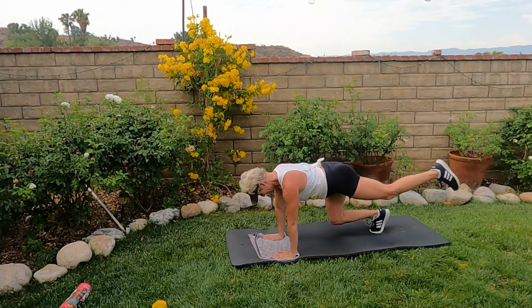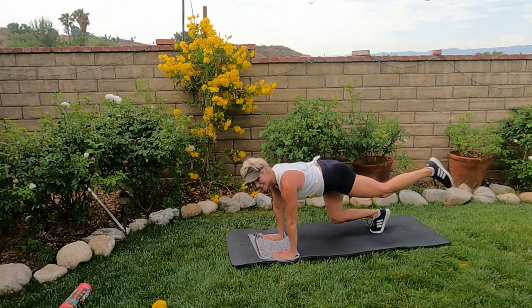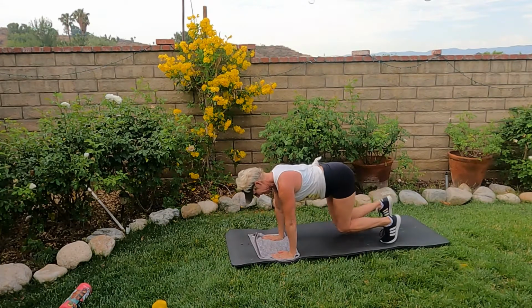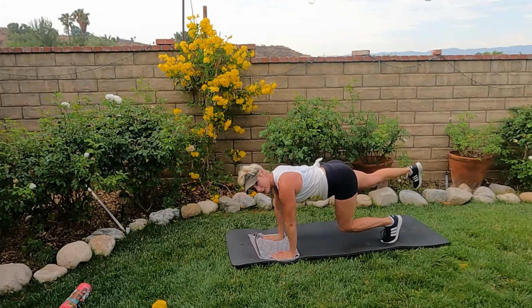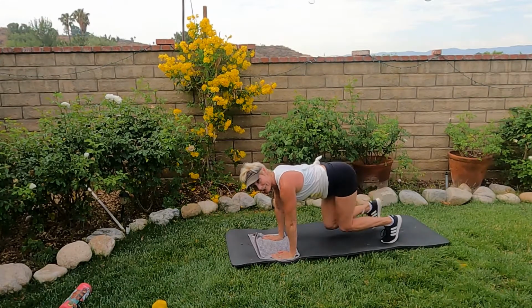Extension. Hold that leg. Hold it long, guys. Hold it. Now come in and the other leg extends. Shoulders are back. Bodies are flat. And come in.